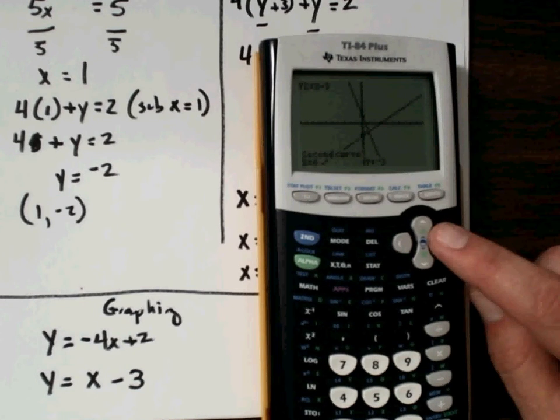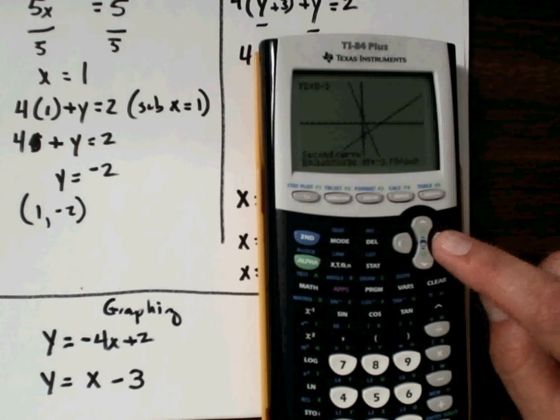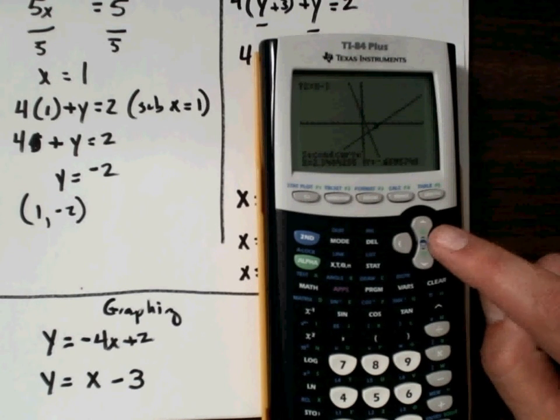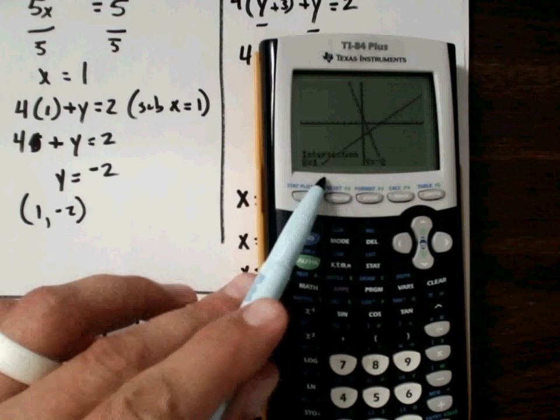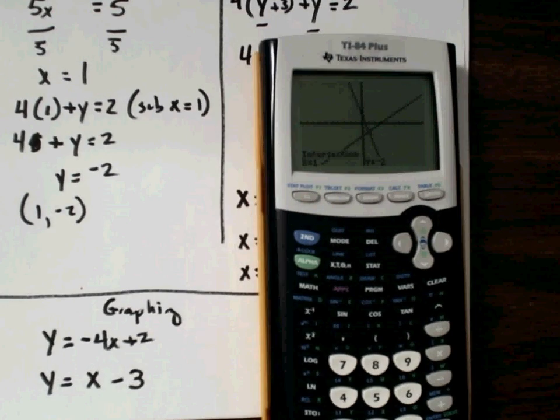Now, as I select the second curve, first curve is fine. As I select the second curve, what's the one thing I've got to make sure I do? Get on the other side. The other side of it. Of what? The intersection. The point of intersection. And it's got to be on the other line, right? Yep. And so therefore you see 1, -2.